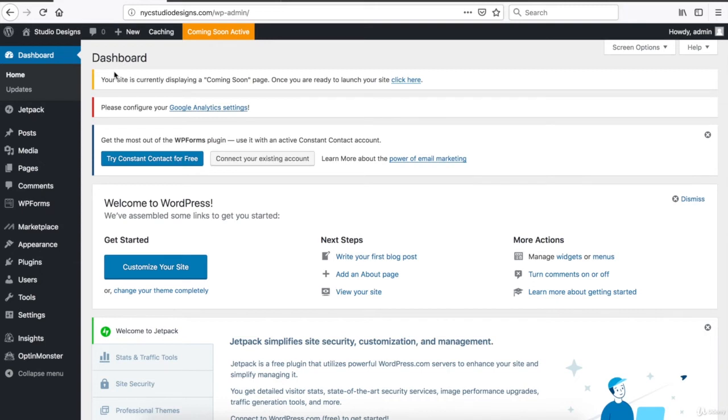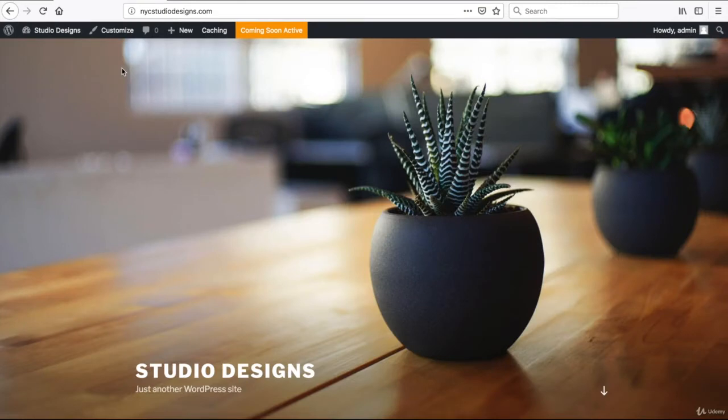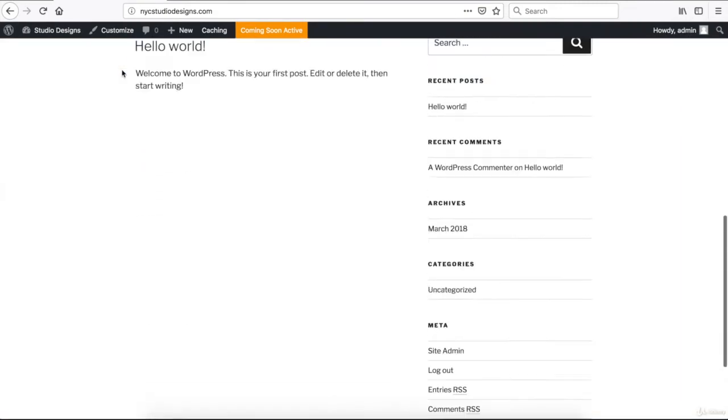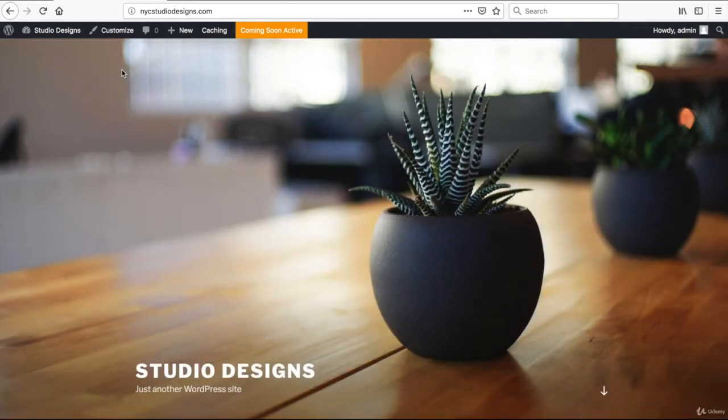But before we actually do anything, what I want to do is just show you what the WordPress website looks like now that you installed WordPress. So I'm going to hover over my website name and click on Visit Site. And once the WordPress website loads, this is what you should see. So it should look very basic because it uses a default WordPress theme. And what we're going to do is go and install a custom theme and then customize our entire WordPress website. So if this is what you see, then we're good to go.